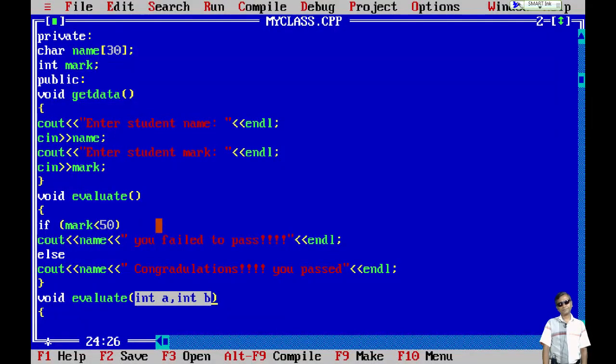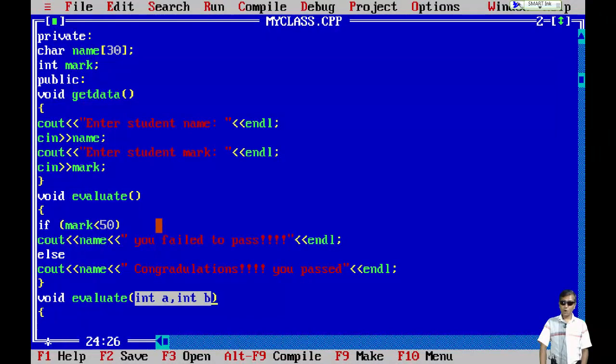So what we are doing is something called method overloading. This can be done by creating more than one form of the same method, but different in number of parameters or the type of parameters.